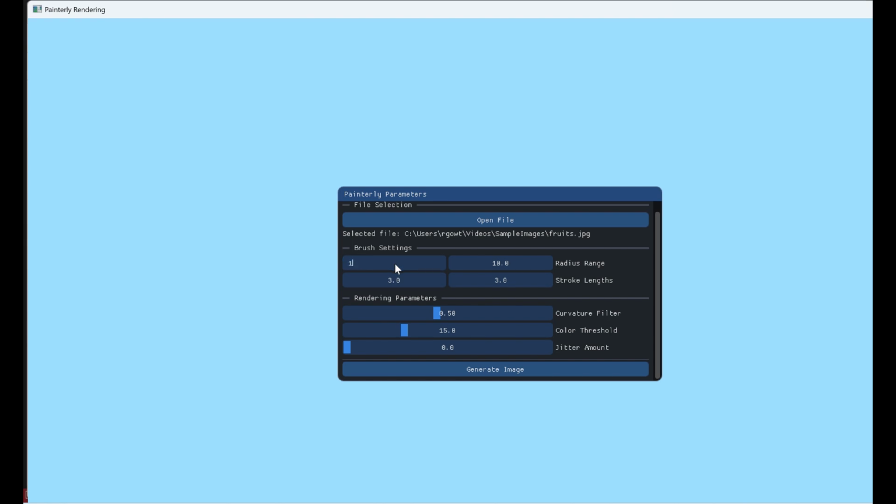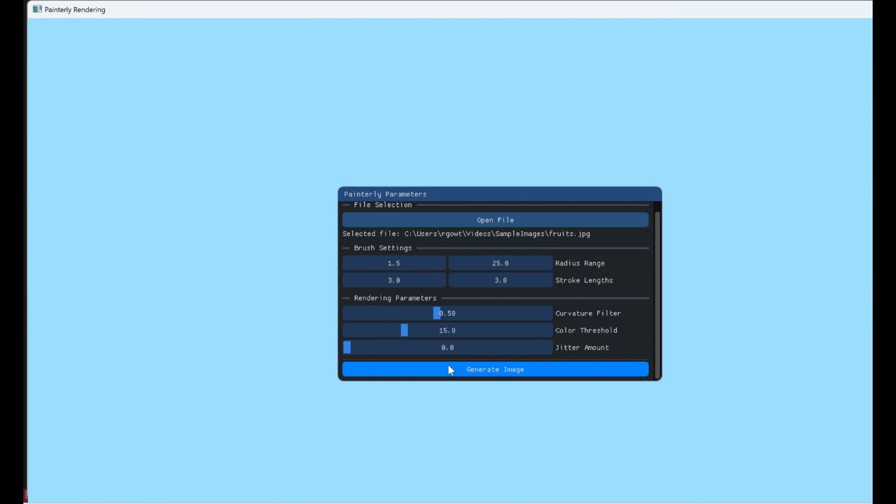Let's make it 1.5, and let's make the largest brush size quite big. So it will draw one set of strokes with a very big radius, then one which is the average between 1.5 and 25, and then the final layer with 1.5.